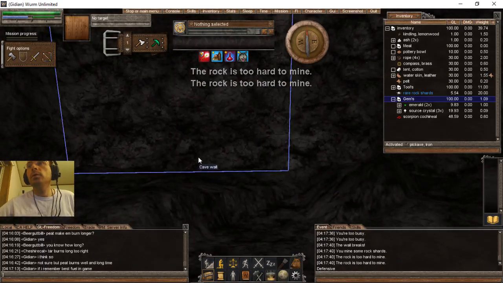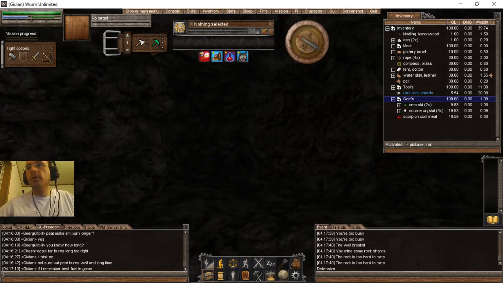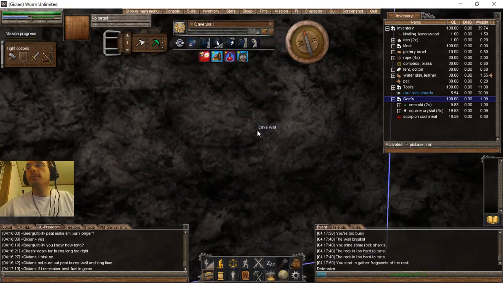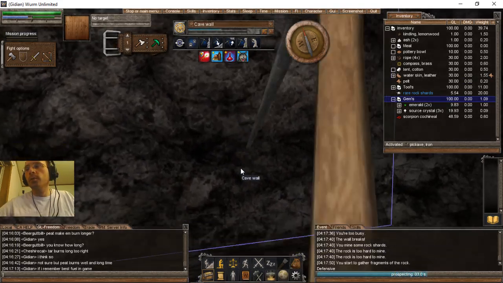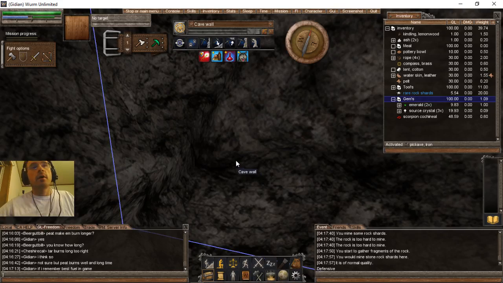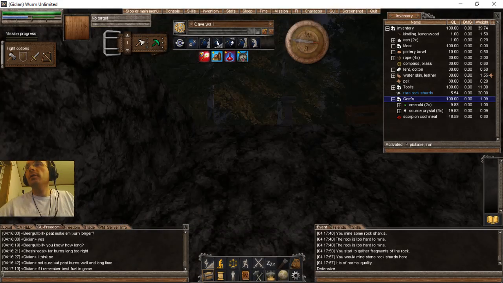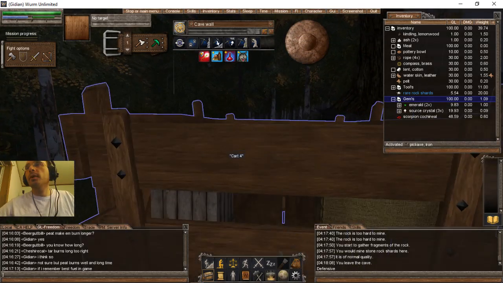Bingo. Rock is too hard to mine. What is that? Oh, that's because I was queued up. Now we're gonna see what's behind this. Hopefully this is normal or poor. Yes, that means we're gonna do it. Alright. Okay. For the sake of the video, we're gonna call it good after we pick up this rock.